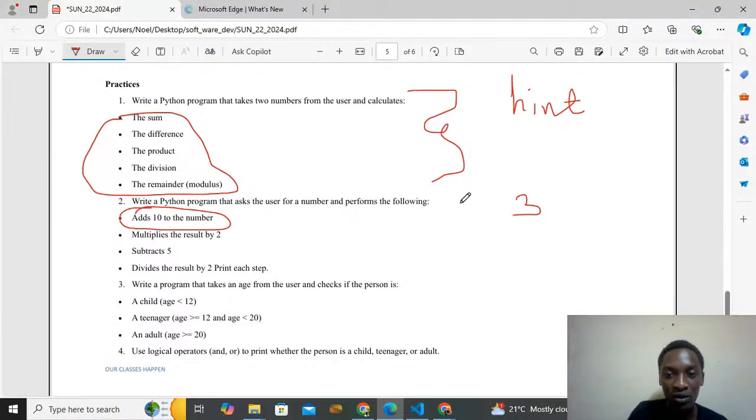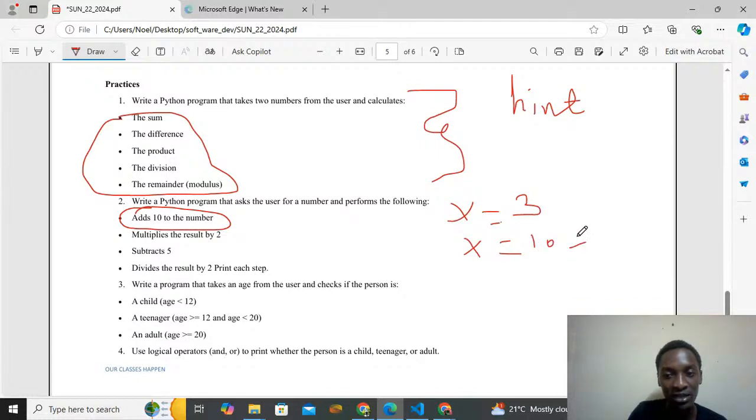So if the number was x is equals to 3, then we are reassigning. We print first the value that the user gave us, then we are reassigning the value of x to be equals to 10 plus the number that the user gave us.